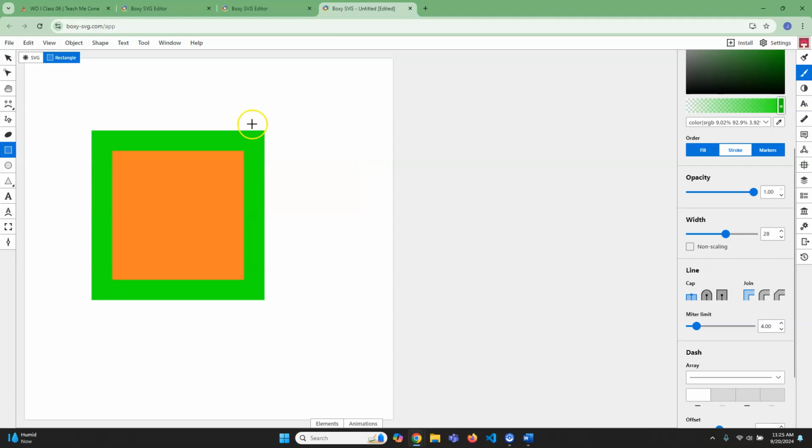They also have different ways of, so see how this is a straight line? If I go like this, it's going to curve, and if I go like this, it's going to be cut off. These are for when they're ending. So if I drew a straight line, whether it ends at the end of it, wraps around it, or if it's curved on the end, that's kind of up to you. I'm just going to leave that on square.